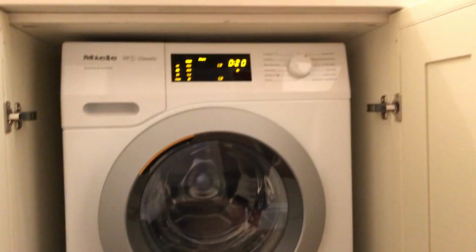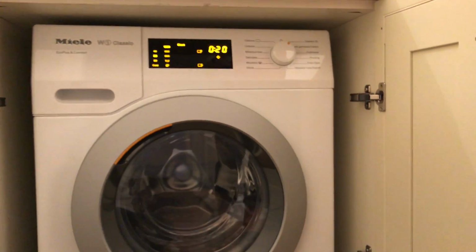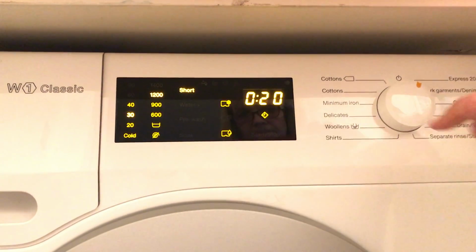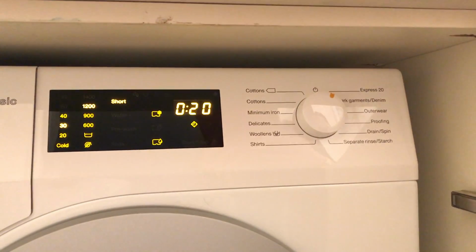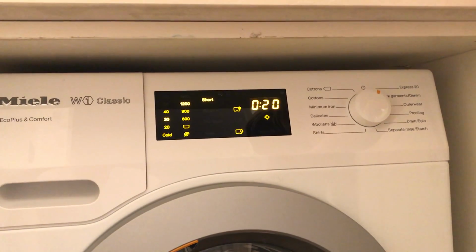Okay, now let me just show you the control panel. It's a sensor touch. So if you can just see, it's highlighted here. And then it has this dial here where you select your programs. There are 12 programs in all.